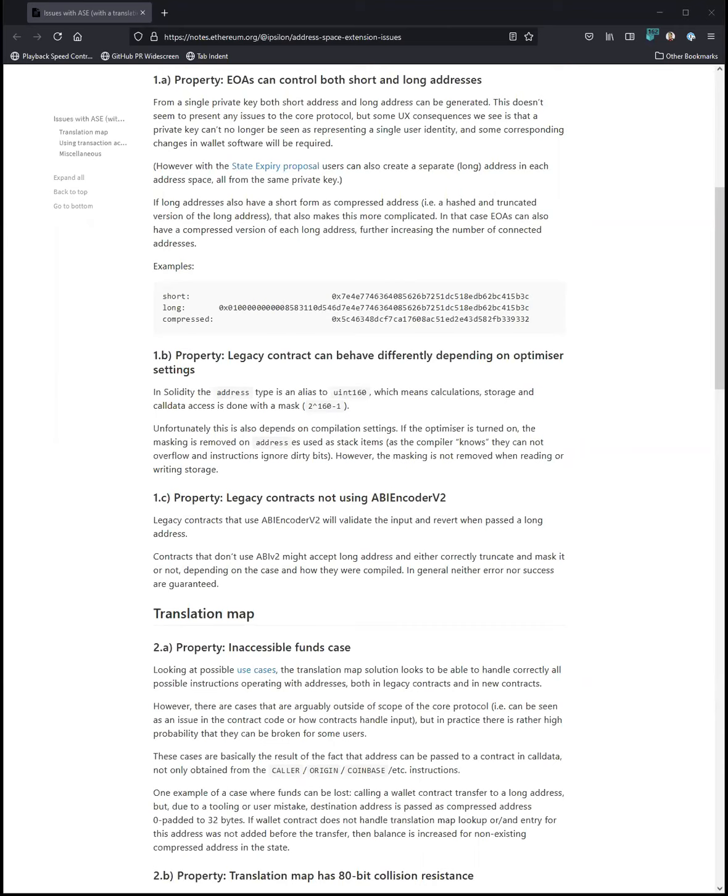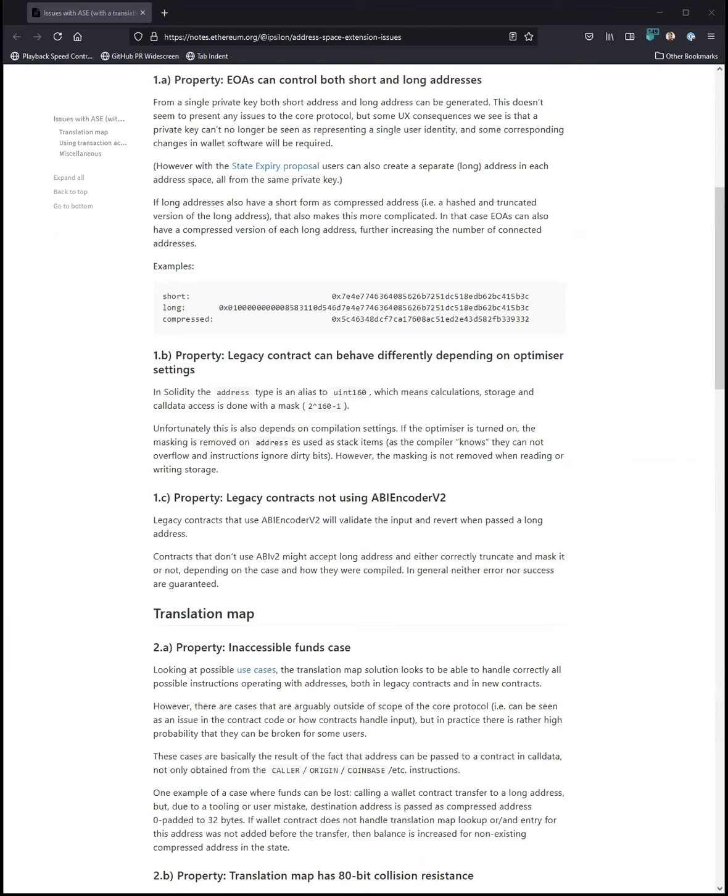one could imagine a scenario where we actually do update the full Merkle tree and we do convert everybody to long addresses, which means state expiry only has to deal with long addresses. It doesn't have to deal with short addresses anywhere. So everybody only does have one address. It's just there's two ways of expressing it. One is with the short address, one is with the long address. So for one, I'm not sure about the implications there.